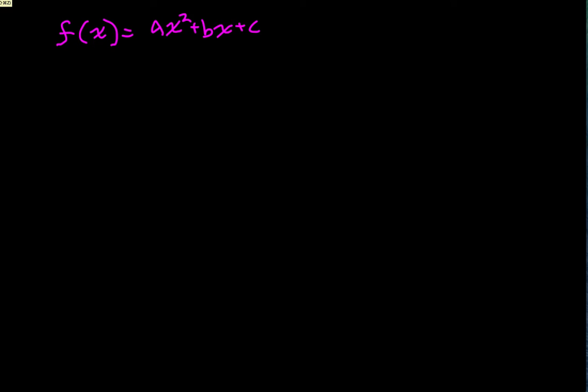Alright, one more example. So we're given the function f of x is equal to ax squared plus bx plus c. You probably recognize this as the function for a parabola. And what we're trying to do is find where does f prime of x, the derivative, equal 0. It's kind of an interesting question and one that will become more obvious as we go further, why we'd ask this question. But let's just say we're asking this question for whatever reason.